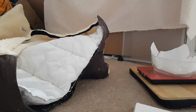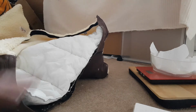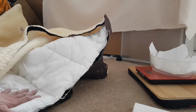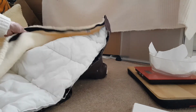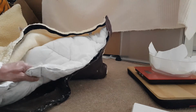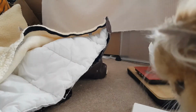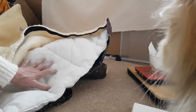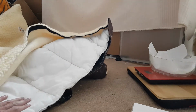So today what I'm going to do is I'll do my normal checks and I'll weigh the kittens this morning, but I'm going to give them this bed. It's a reflective type bed. It's a bit like a duvet, so it's got an outer cover and then this sort of padding area. This is filled with a reflective material which just bounces the body heat of whatever's laying on it back to it.